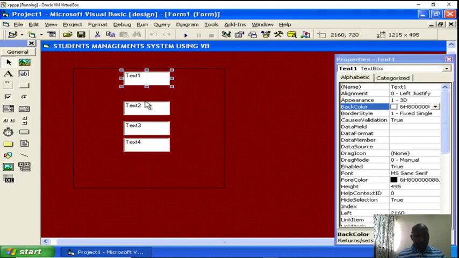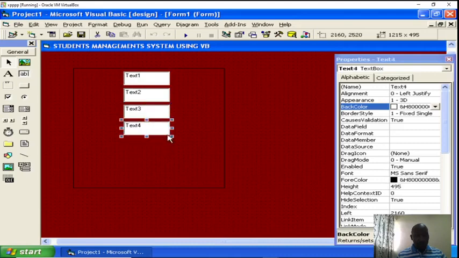Then we also need to be space economic. Therefore, these are our text boxes. This is where we shall have our name, we shall have our date of birth, such. Therefore, we have that one.